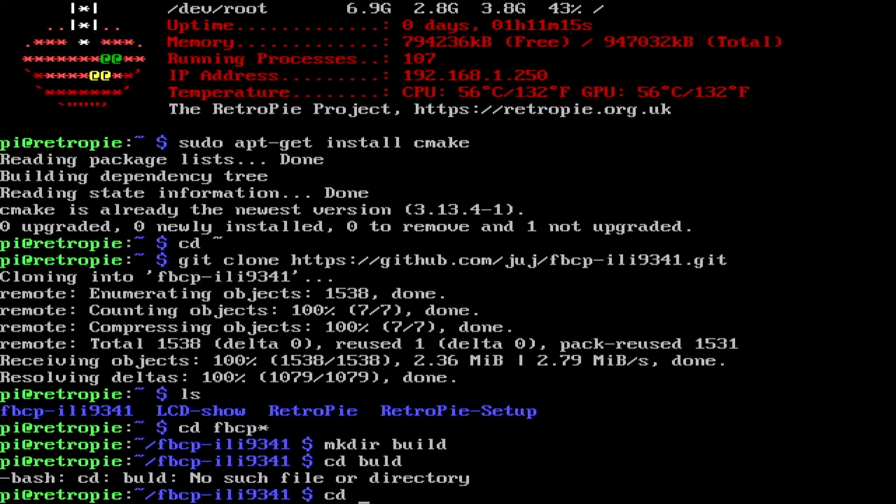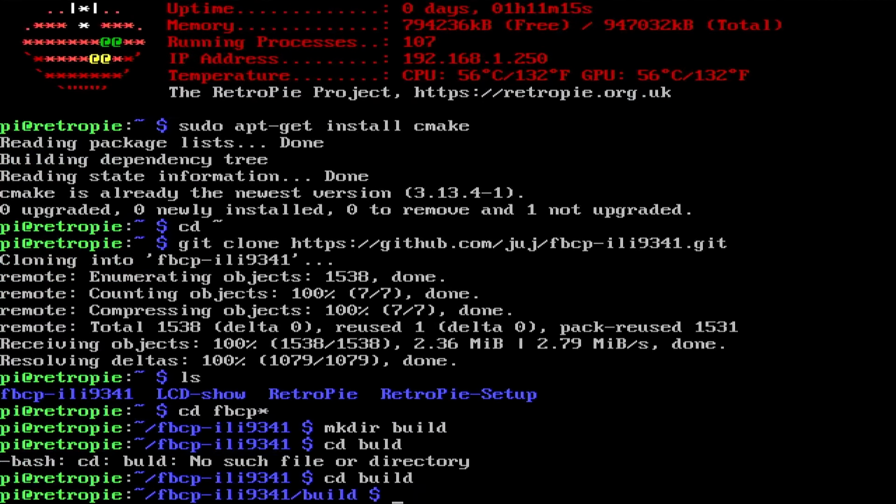Sorry. So we're now sitting inside that folder. And now we want to create what's known as a makefile. A makefile is a set of instructions for the C compiler, which will put together the software and compile it for us with certain sets of options. So we need to work out what those options are.